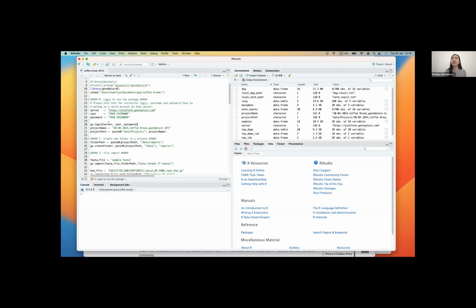Here, I'm already logged in, so I will not rerun those commands, to not lose my data and my connection. But once you run this login command with the correct credentials, all the other commands from this library will start working.